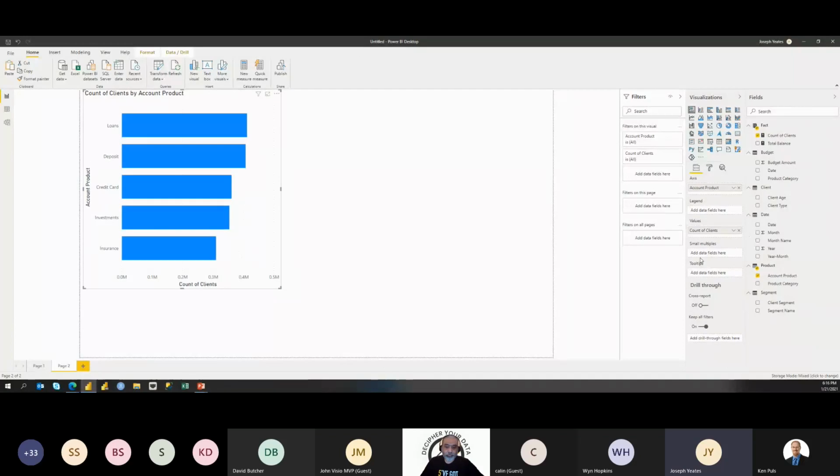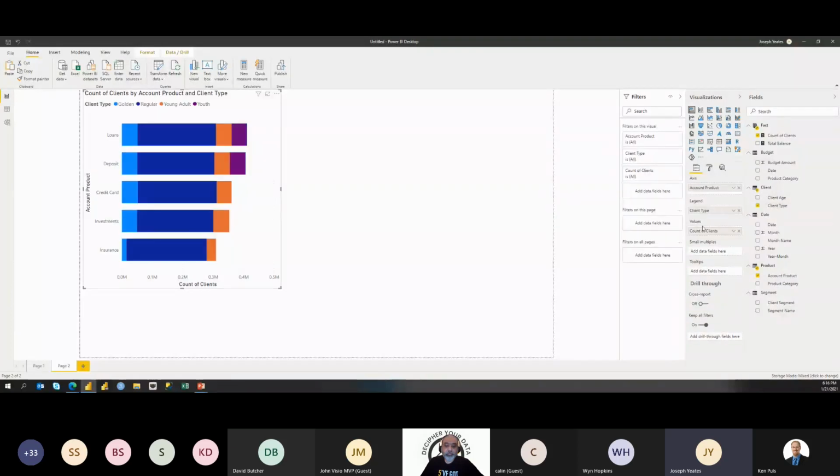If we wanted to slice our count of clients by another dimension or column, say client type or client age, let's do client type, I could drop that into the legend, for example. But really what I want is to see this graph and this distribution for each of these four client types.